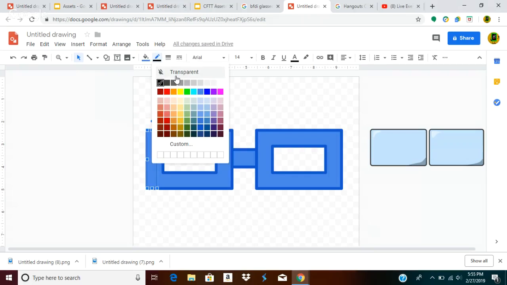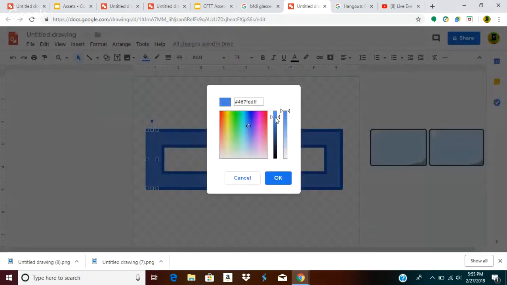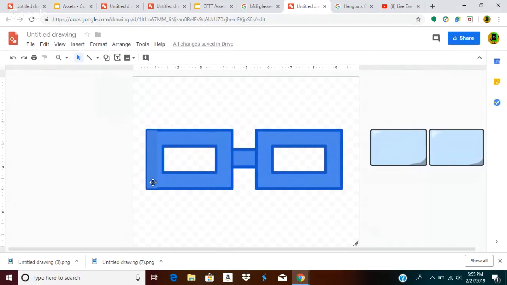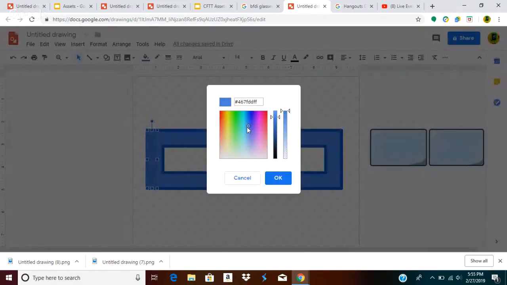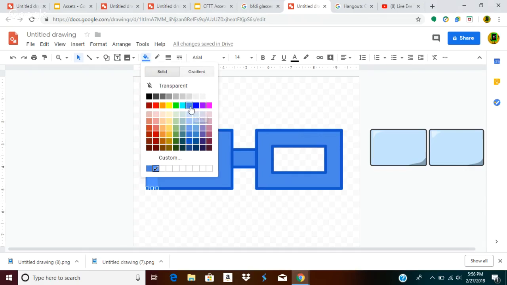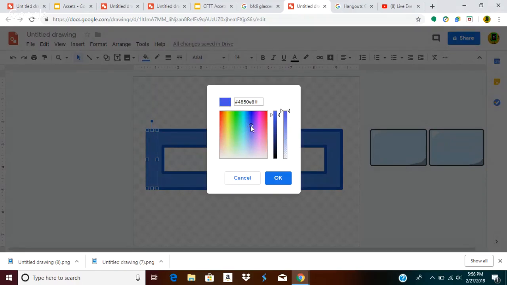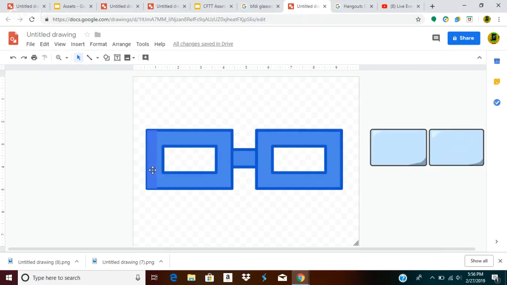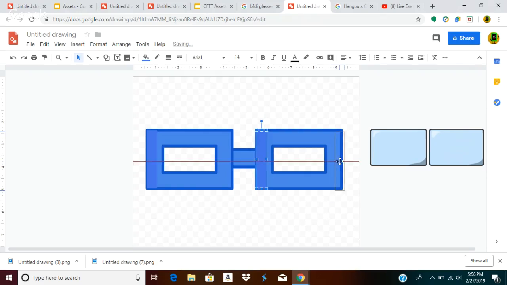So this is the actual color of glasses. So I'm gonna make a shade color. This is gonna be a tiny bit darker than, I think it should be a little more darker, or maybe I should, yeah, I know what I should do. Okay, wait, this is a highlight. But still, I'm gonna go for a cornflower blue. I love that blue for glasses. Then I'm gonna move a little bit to the blue, so it looks shaded, and it's a very good type of shade. Unlike the shade that just goes darker, you could transform it into a different color that's similar. Like for blue, you can start to transform into purple, but it's not completely purple, so it still looks like shading, but it looks better.